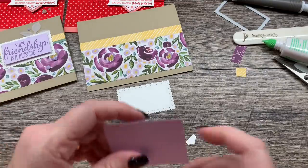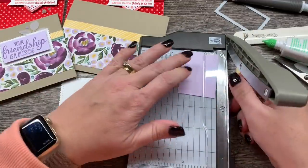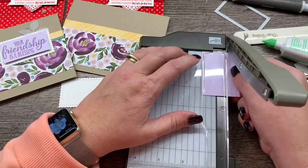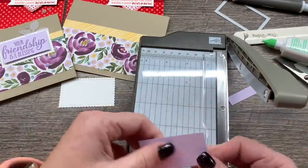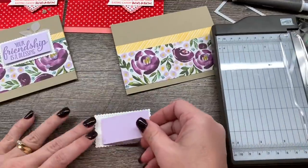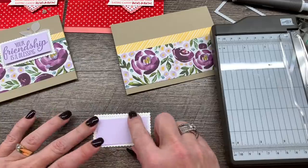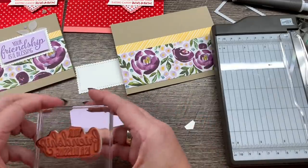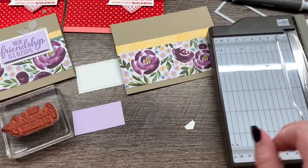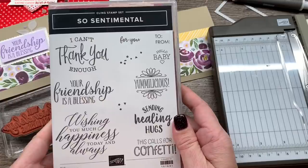There we go. I've got this scrap that I want to cut to 1 1/4 inches. So I'm just going to bring that in here. Bring it to 1 1/4, and I know this will fit right over the top of my scalloped rectangle. I'm going to stamp my sentiment again from that wonderful bundle, the So Sentimental bundle.